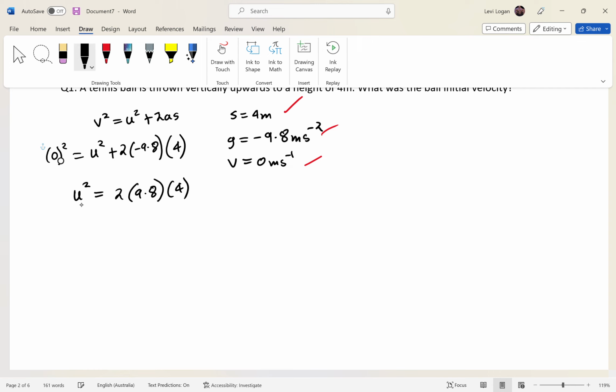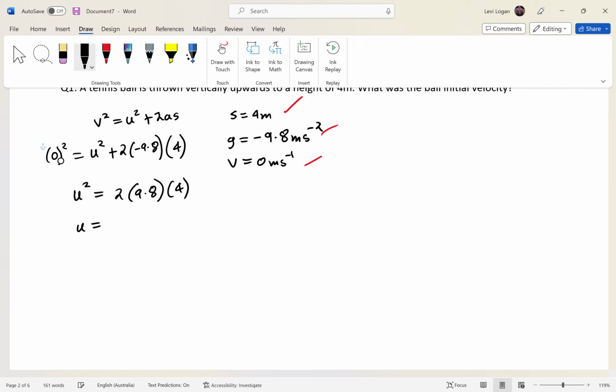What I did here was change the sign, because if I move it to the other side, I have to change the sign. On this side it was a negative sign, so if I move it over here, it becomes a positive sign. And since there's only one negative over here, when I multiply this out it would be a negative number, so I just got rid of the negative sign on here. Alright? Cool. Alright, so I've done that.